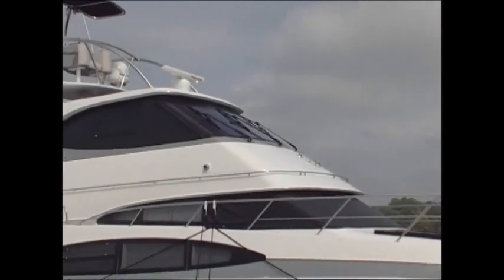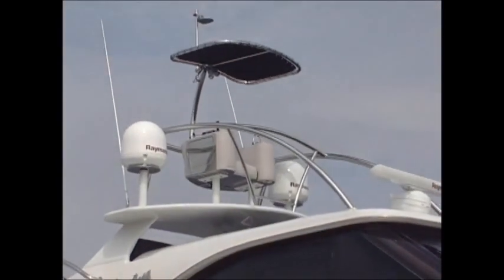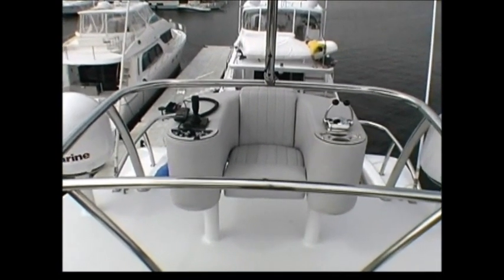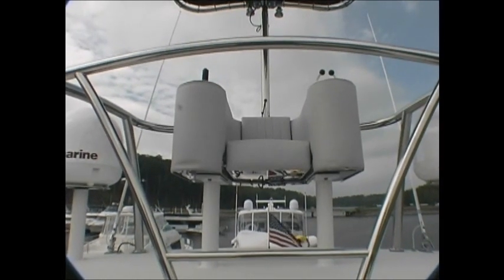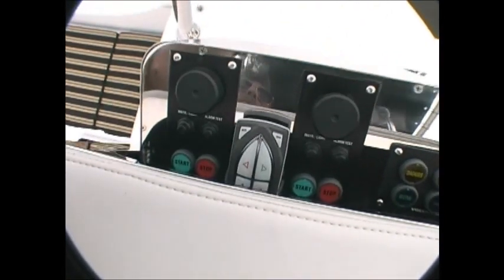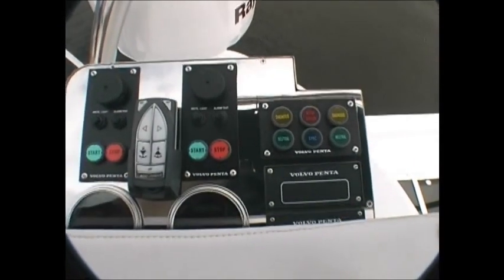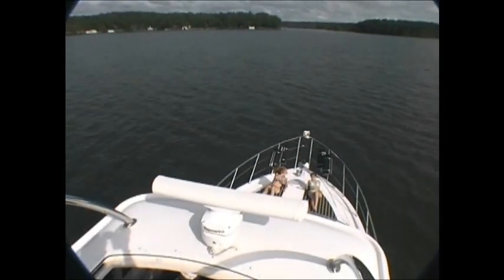Introducing our patented stainless steel sports tower with aluminum platform and sport command chair. With seating for one, it's lonely at the top — and that's just where you are when you're in the sports command chair. Located at the top of the yacht, the sports command chair is just like that of many science fiction movies. As captain, you're in control of every yacht function, with all the latest information within reach and a 360-degree view of your surroundings.